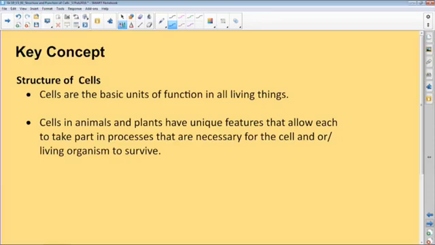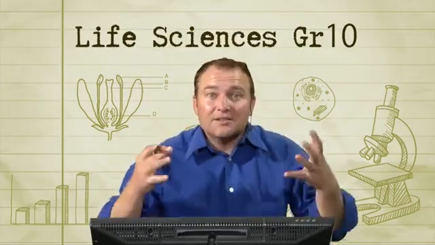Key concepts, okay? We are going to start off with the cell. We spoke about it earlier. We were going to use cells, and here we go. Cells are the basic units of functions of all living things. In other words, anything that's living has got a cell. Okay, whether it's a plant, whether it's an animal, and let's make it worse. What happens if it's a human? What happens if it is an insect? All of those things are animals, and if it's a plant, it's still got cells. It's the basic unit of them, right?